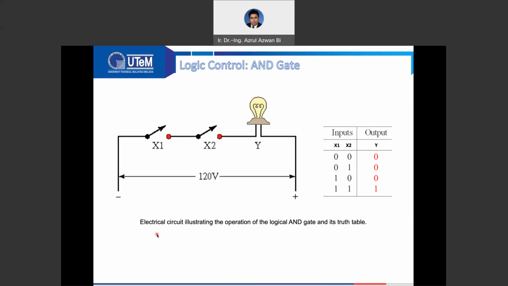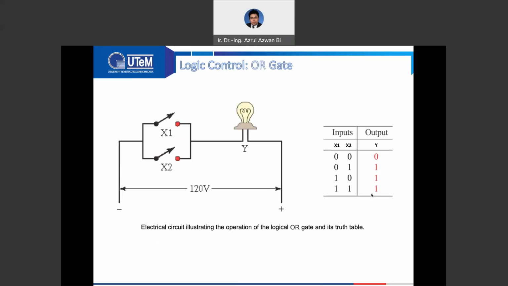Then we start with the AND gate. The AND gate is represented like a series electrical connection, which has two switches, two inputs, and one output, which is the light, and these switches are connected in series. So you can see that whenever both inputs are 1, then we're going to have a 1 output.